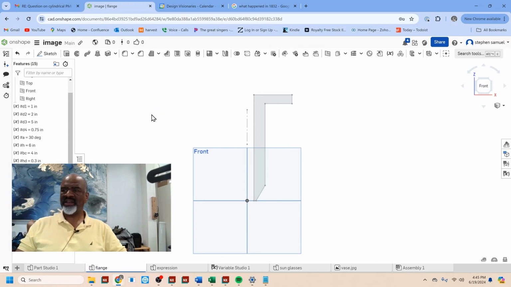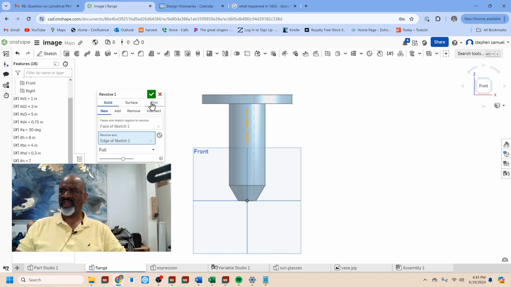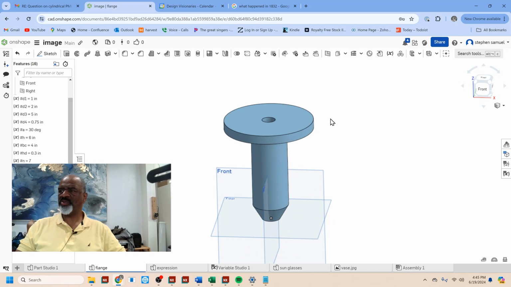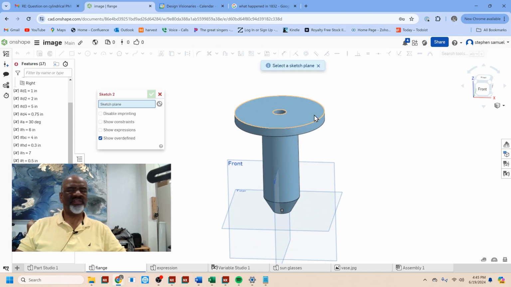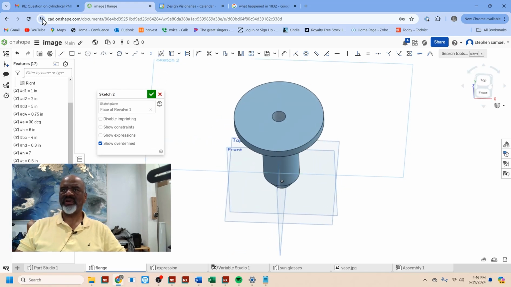So now we can revolve it. There's the revolve command, and we'll just select these entities, and for the axis we'll select that reference line and green check mark. Terrific. The next thing is to put the hole in. I'm going to create a sketch right on this top face, and in that sketch I'm going to put a reference circle, and put a dimension on it.